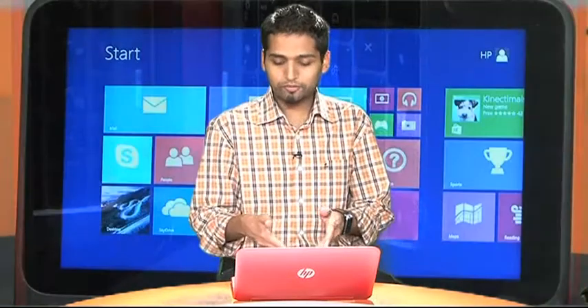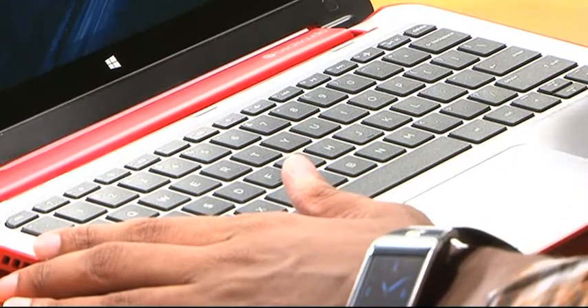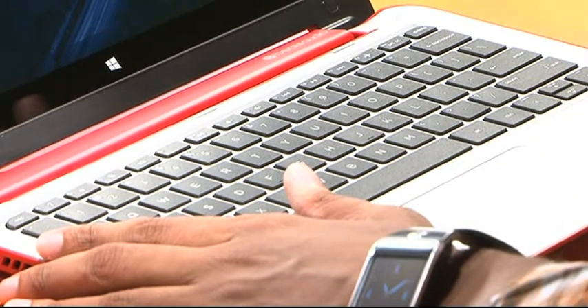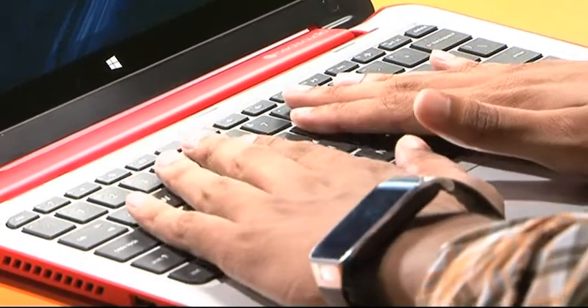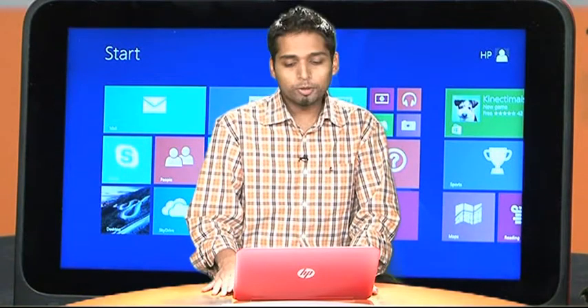Considering the limited footprint they had here, this is quite creditable. Excellent key size, very good key spacing — these are two good points to start off on. Key travel is a little less, but that you would expect from something as slim as this, and something you will get used to over a period of time. This keyboard, trust me, is very, very good — when it comes to typing quickly, this will help you type out documents in a jiffy.